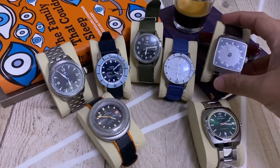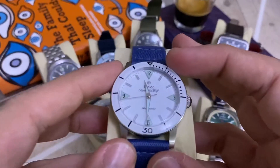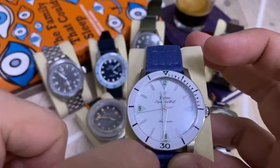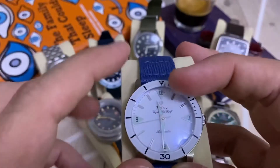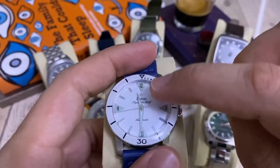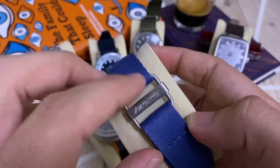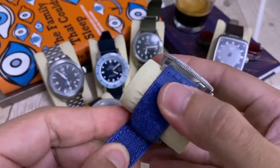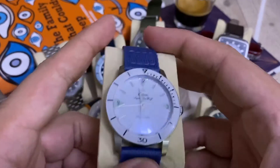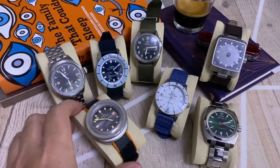Here we have a Super Sea Wolf — one of the many variations. In this case it's a white dial with a plastic bezel material, totally opaque white, with blue lume indexes that look pretty nice when charged. I especially like the NATO strap it comes with — it's quite sporty and easy to wear with a lot of types of clothing. The color reminds me of summer; I think it's a very nice watch.